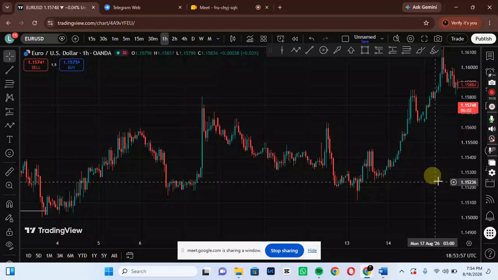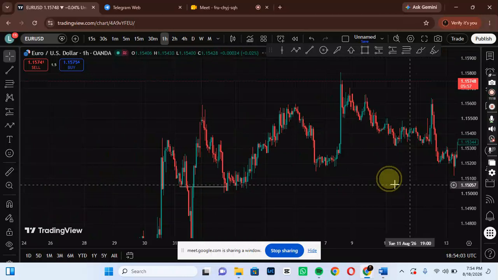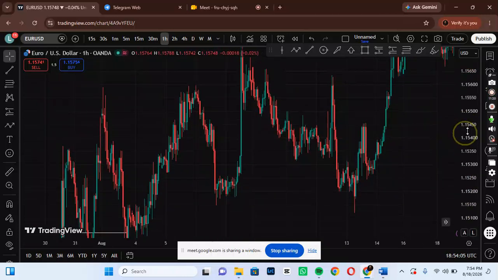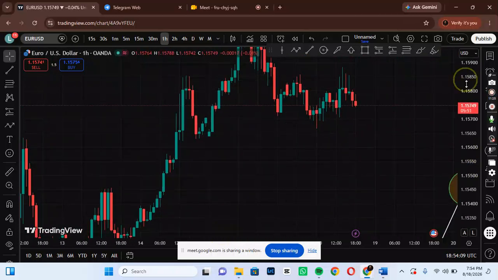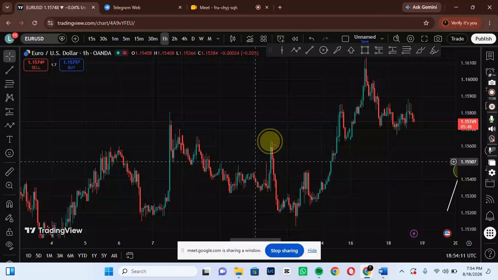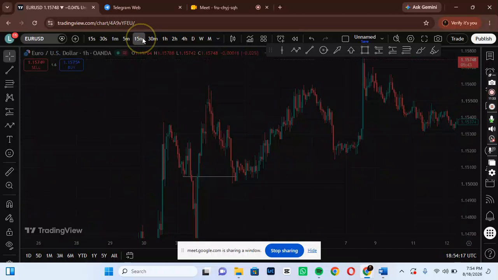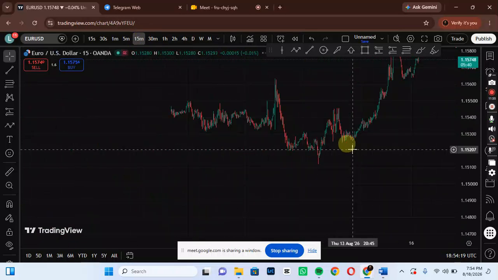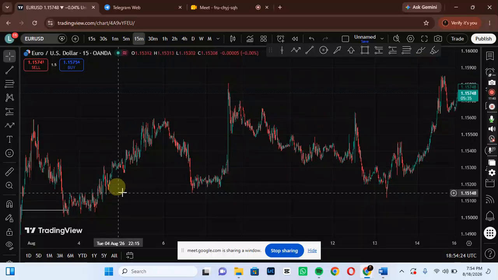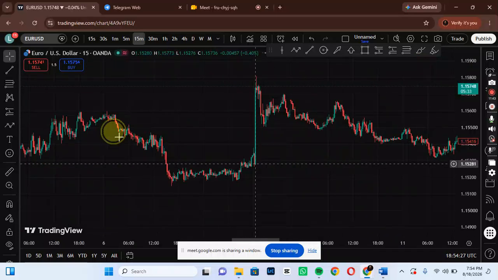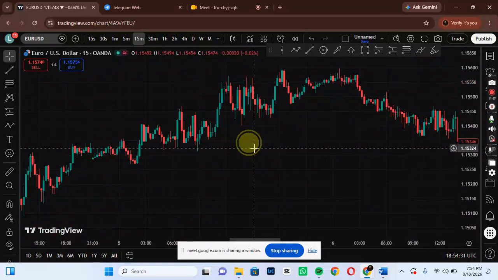I was talking about the downtrend. So like I said, it doesn't look like what you're seeing on the charts. Sometimes it doesn't look like that, but you have to train your eyes as a trader to see it. Now if you switch to the 15 minutes, this is actually a downtrend and this is actually an uptrend. If we zoom in, you notice that this is an uptrend.